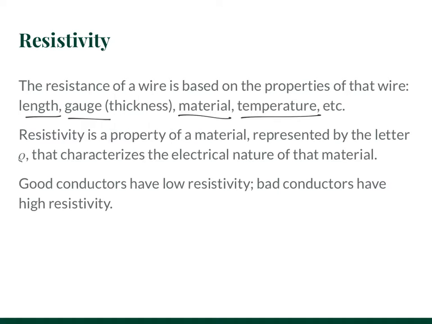Resistivity, on the other hand, is a property of a material, and it doesn't change within a material. So all copper has the same resistivity. All nickel has the same resistivity. It's just a property of a material. You could Google resistivity of iron or resistivity of cobalt, and it would just be some value for that material.